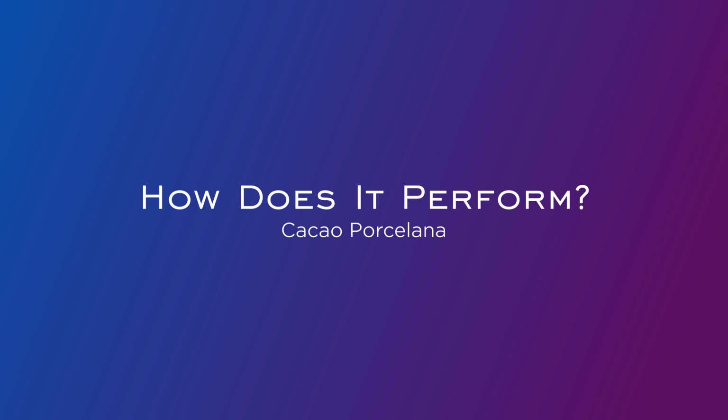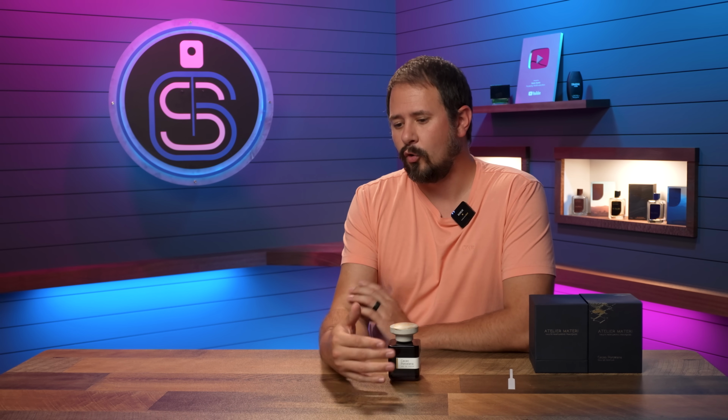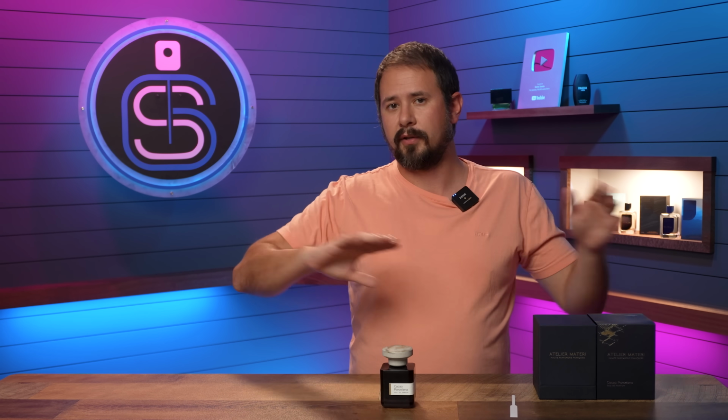And as far as performance goes, it is an eau de parfum, and as far as longevity goes, it's good. It lasts an above average amount of time for me. The projection though, that's gonna be more moderate. This is not a super powerful fragrance. As I said, it's a little bit more subtle, a little bit more mellow. So while it lingers for quite a while, it doesn't linger in a loud way. And it does come across fully unisex to me. It doesn't lean one way or the other. It's not feminine leaning, masculine leaning. It's just that type of fragrance that anybody can pull off and nobody's really gonna question it.